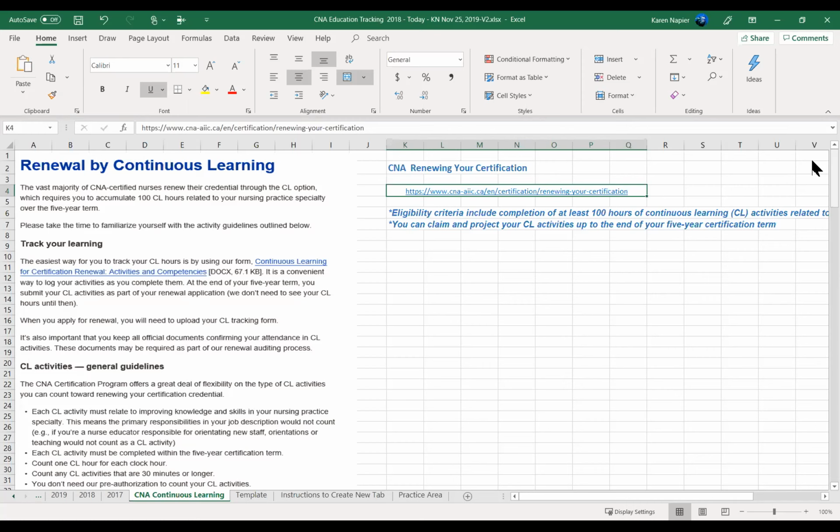Any last comments or questions? It's Joan Peddle from Moncton. Hi, Joan. I've used the CNA tracking sheets as well, but I agree with Karen that we do a lot of things that we miss and don't write down for time. So I find this really is going to be helpful. Thank you. Excellent.